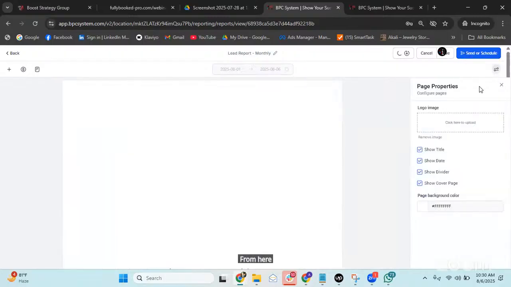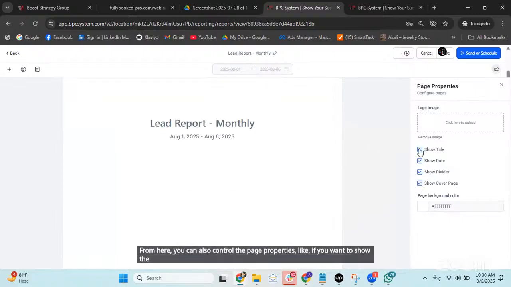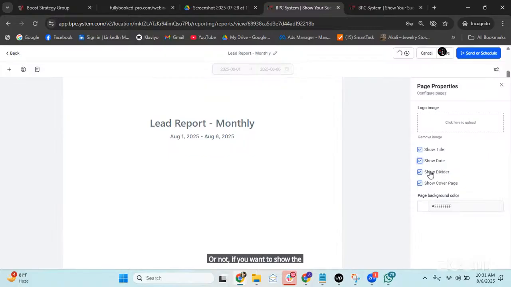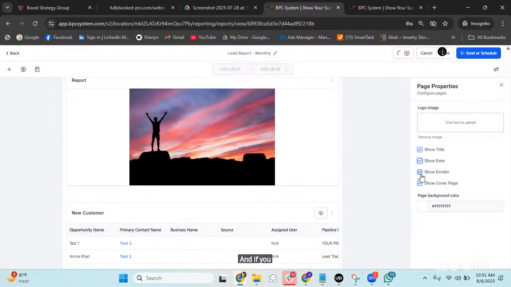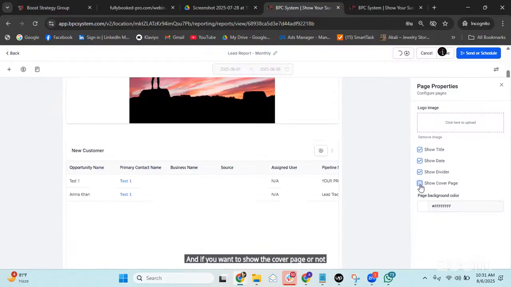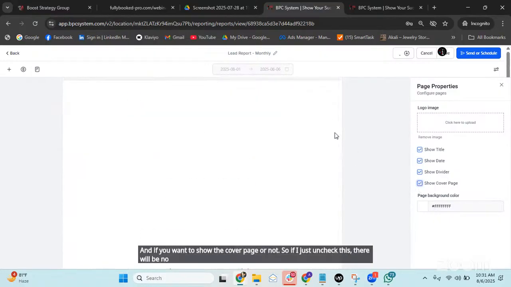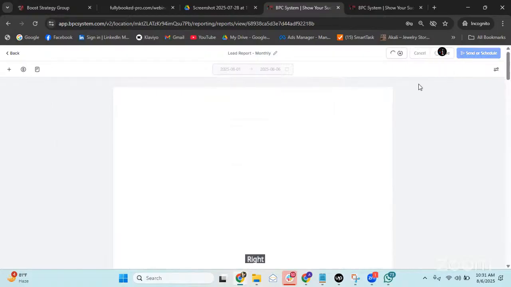From here, you can also control the page properties, like if you want to show the title or not, if you want to show the date or not, if you want to show dividers, and if you want to show the cover page or not. So if I uncheck this, there will be no cover page. Right, so let's click save again, and then click on send or schedule.